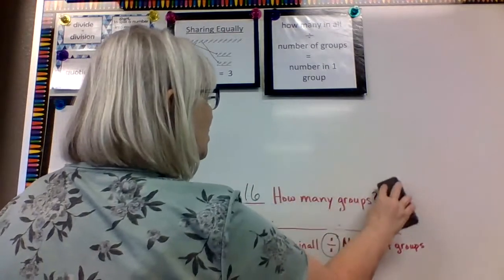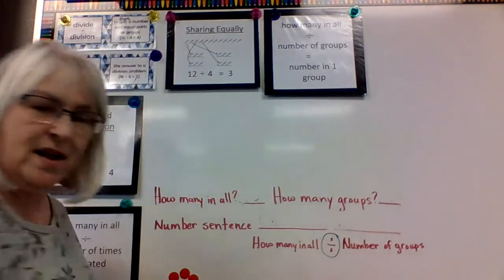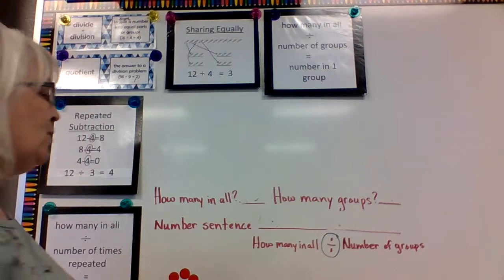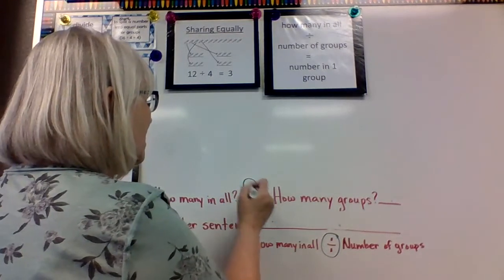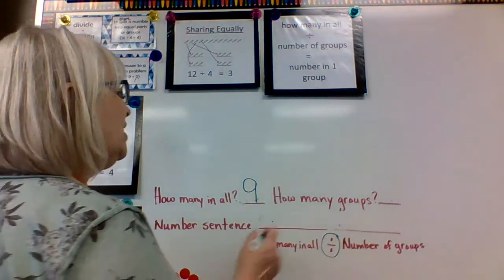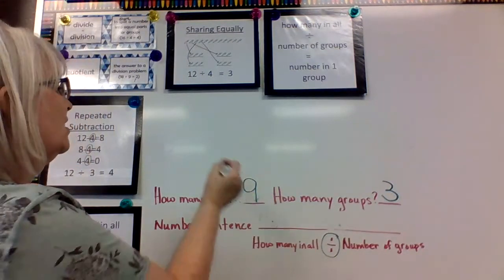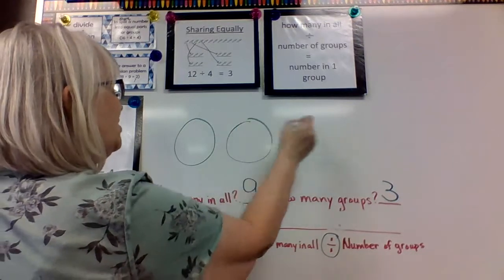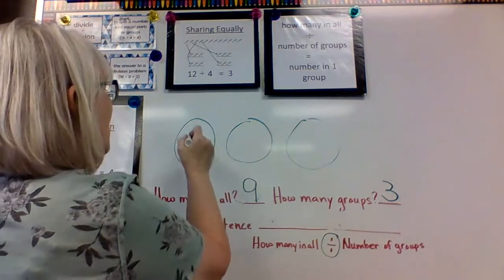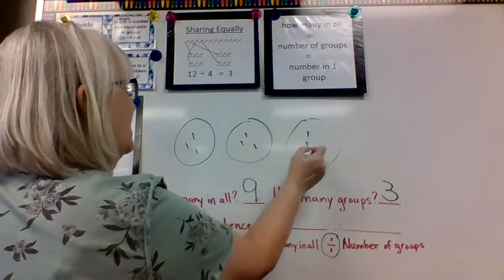Take off your counters, your little squares, whatever you're using, if you are. And this time you need 9. All right, so we're starting with 9 birds. And say John has 9 birds, but he bought 3 cages. So he is going to put the birds equally into 3 cages. So let's draw our 3 cages. Remember, we just do big circles to represent our equal groups because it's just easier. 1, 2, 3 birds, 4, 5, 6, 7, 8, 9.